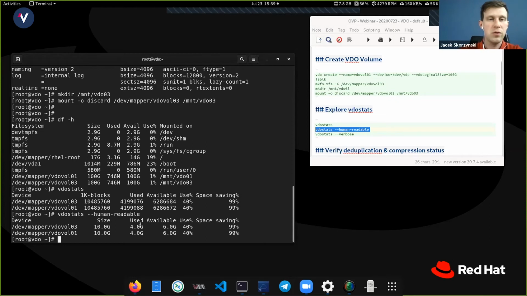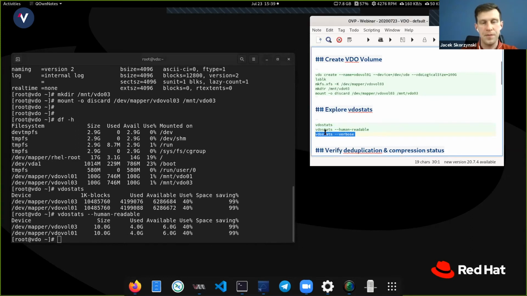So you will be able to find out how much space is going to be consumed each time when you do your VDO. As I said, my case is not even close to real life because I'm operating on a 10 gigs volume. So that's why a huge portion of the volume is consumed by the UDS index and metadata.